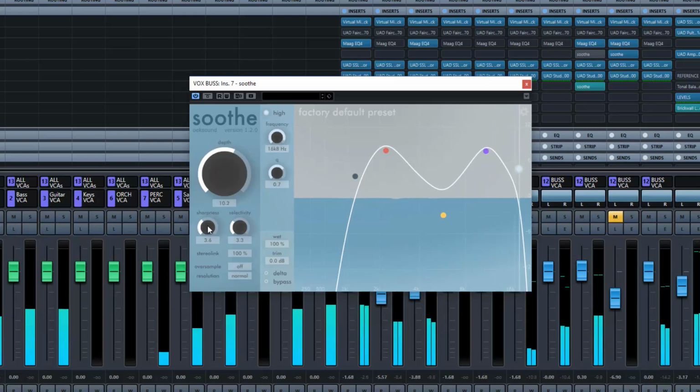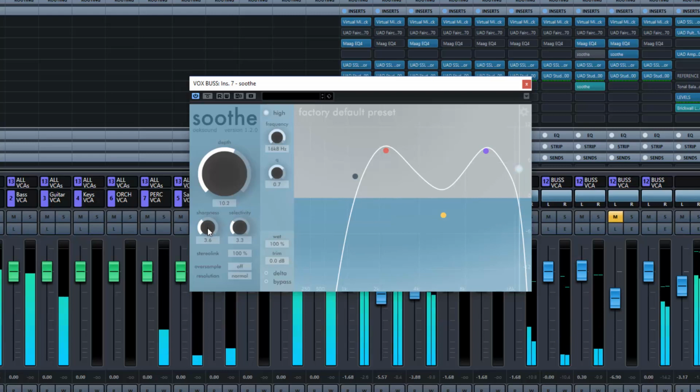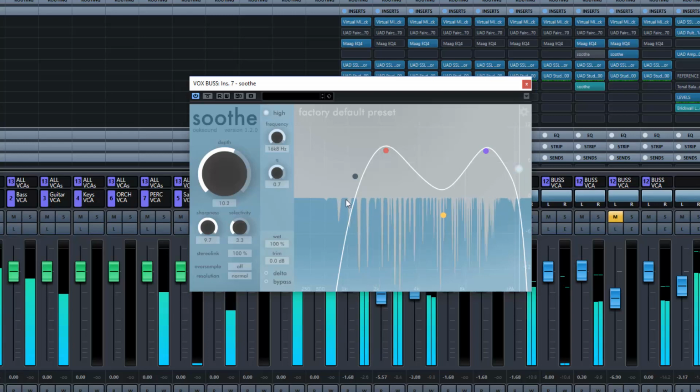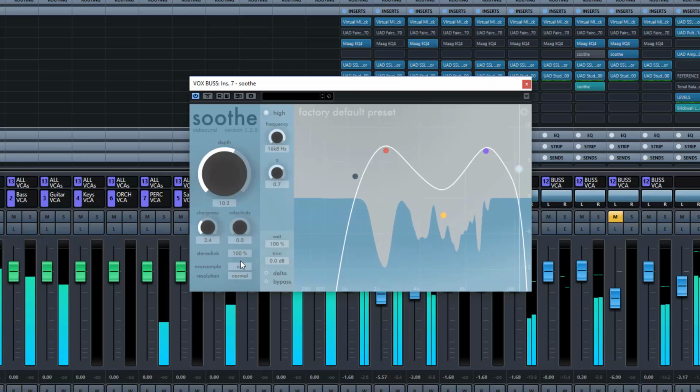And then if we want to change our sharpness, so you'll see how narrow and sharp they are now. Or very wide. And our selectivity.